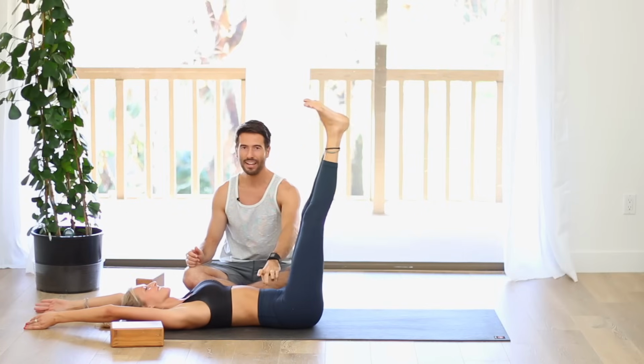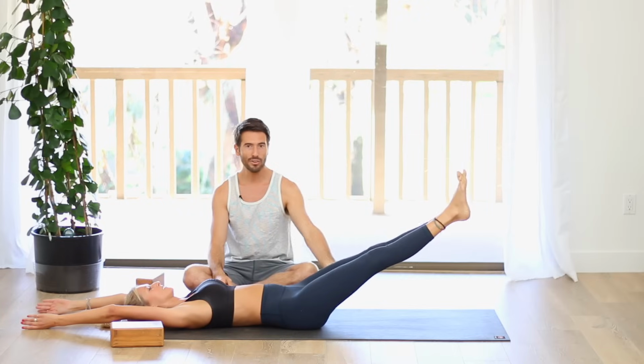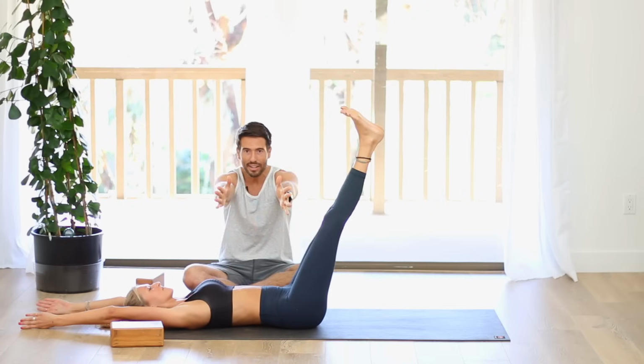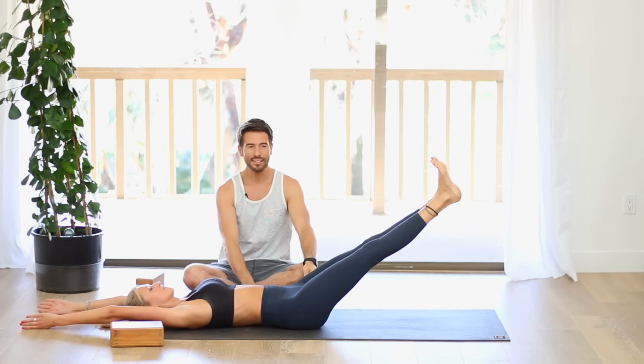Lower a third of the way, abs on, low back long. Another third of the way, hold those low abs in. Bring it back up. Good, last one. Lower a third of the way, stretch with the arms the other way, reach. Another third of the way, hold, tuck those abs in.